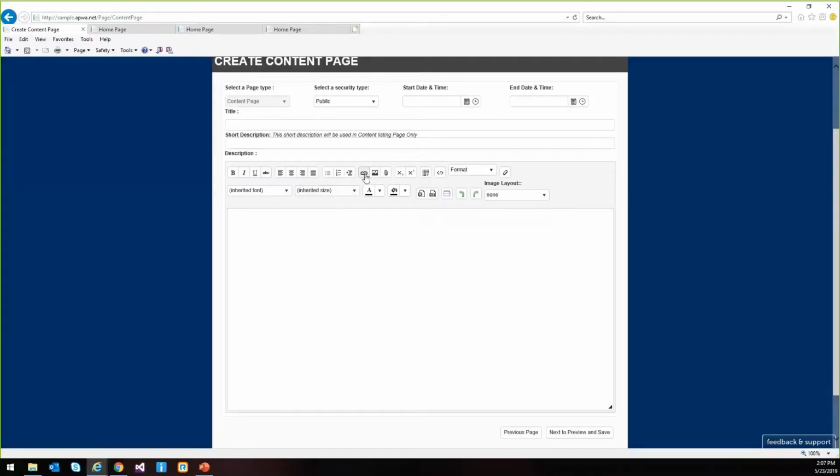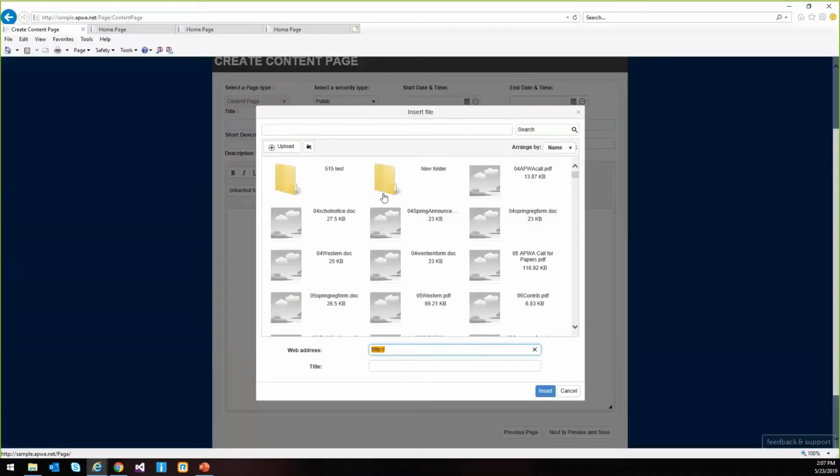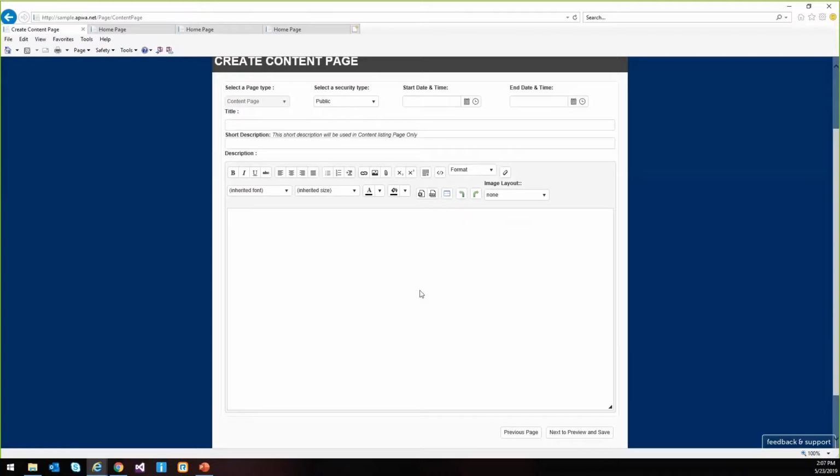You've got the Insert Hyperlink, Insert an Image, or Insert a Document. This will go out to your document library out on the website and pull those files in from there. You also have the ability, once an image is inserted, to get an image editor box, so you can wrap text around an image and place it wherever you would like without having these big gaps in there. And so once that image is inserted, you'll have that left, right, center, wrap text functionality for the images in there.